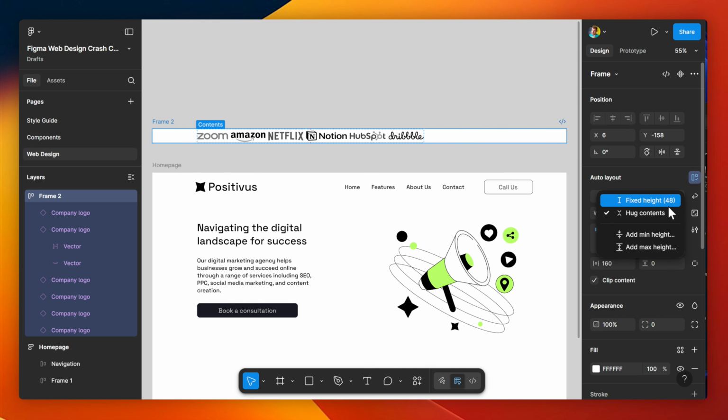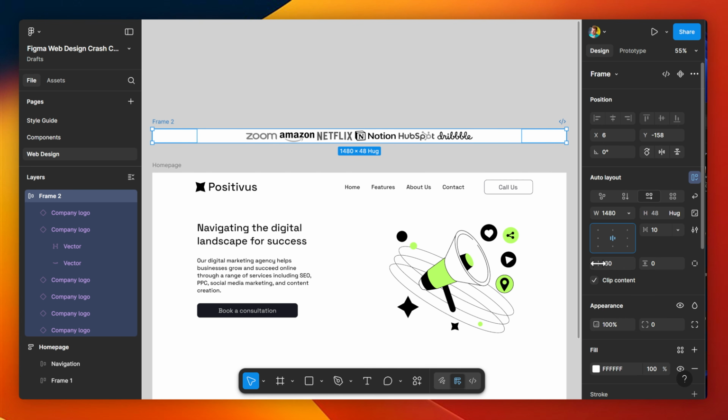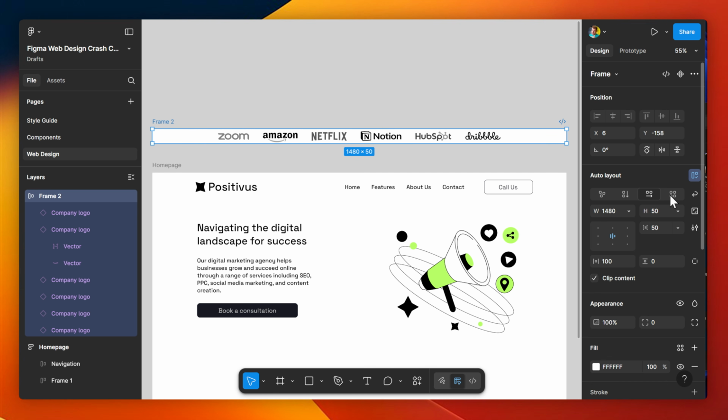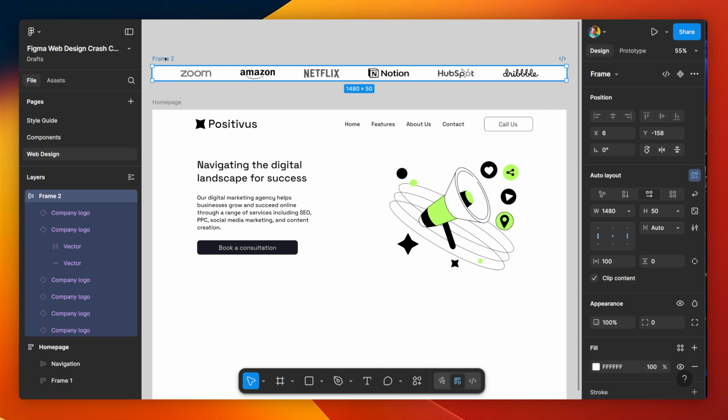Here, I'll change the height to be hug contents. The width, while I could do hug contents, I just wanted to use the full width for the time being. Next, I want to have everything aligned in the middle, and I want padding on the left and the right of about 100 pixels. Next, I want to add some space between each one of the elements. So here, I'm going to give them about 50 pixels of padding or gap between each item, though I would maybe prefer if they use all the horizontal space. Another option is for it to just use the auto setting, which lays it out automatically from left to right, and you can see that's aligned quite well.